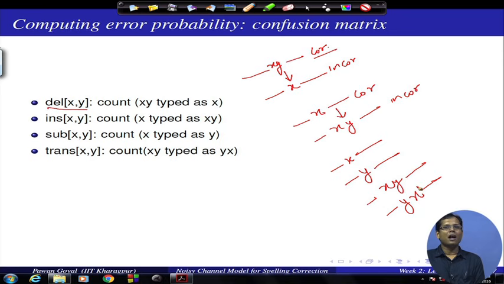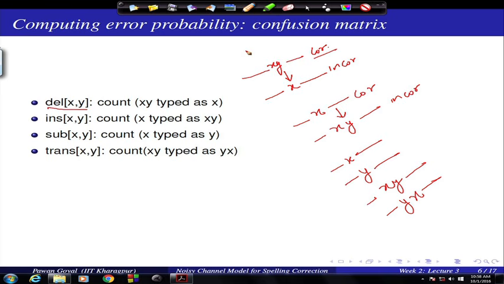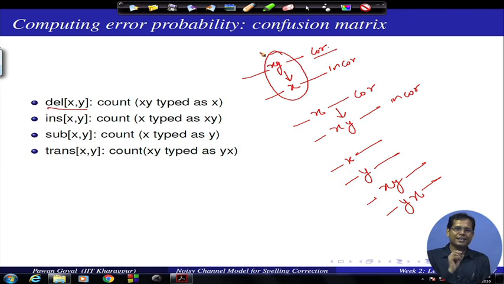So now the question is, how do I find out probability of a particular deletion or insertion operation? Let us take one of these and see how we will actually find out these probabilities. So let us take the simple case of deletion. How do I find the probability that in a string a set of characters xy, a character bigram, got converted to only x? So we will have to see in general in a corpus how likely is this error. So what kind of data do I need to count to find this probability?